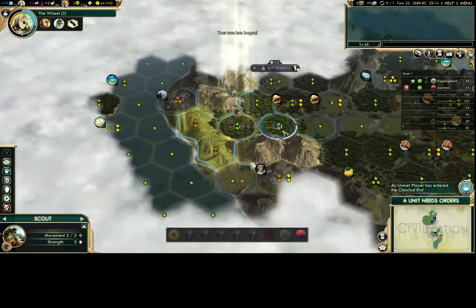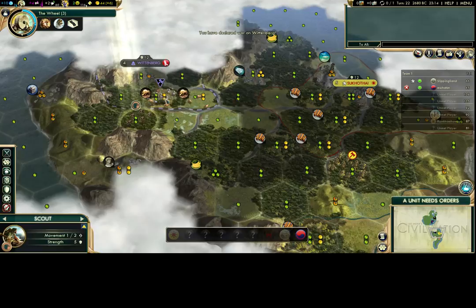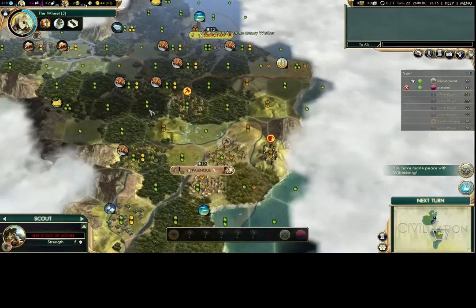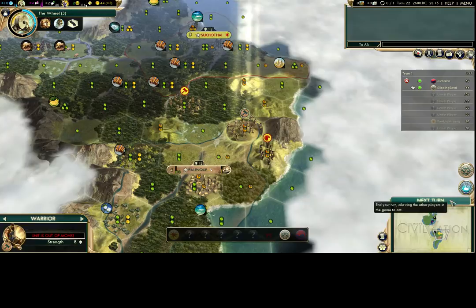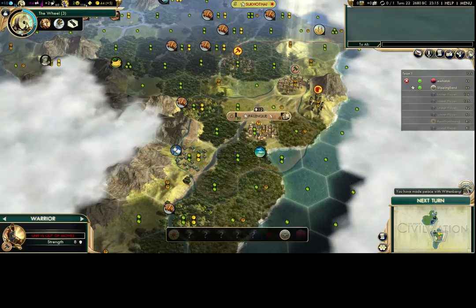Well, I can get this one right here. Okay, so declare war. Yes. Songhai is gonna hate me. Good. They're like, we pledged to protect him. Well, too bad. Okay, so that'll give me my second worker, because you generally want two workers in the beginning. That's kind of the pace that I like to work at, is at least two.